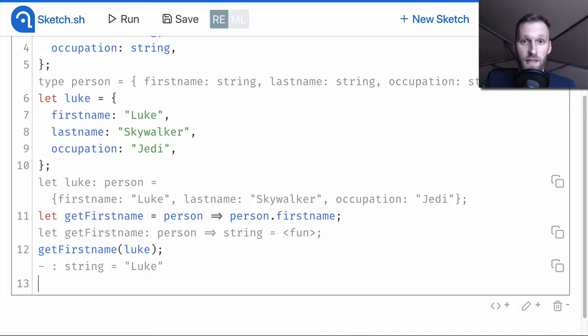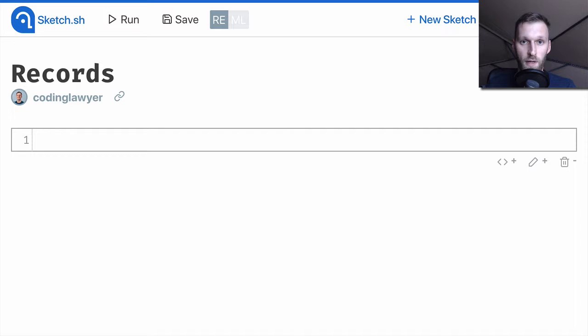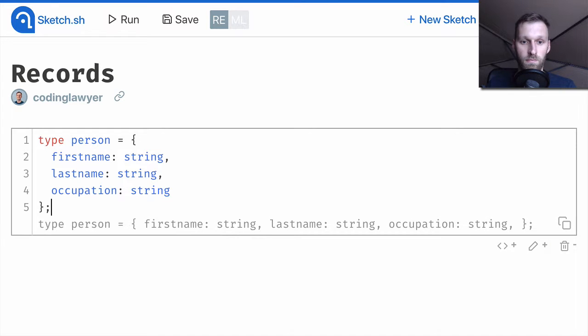If you didn't understand this example, don't worry. We will now talk about records in much more detail. When creating a record, we need to declare its type first. To define a record type, we encapsulate field type declarations inside curly braces.